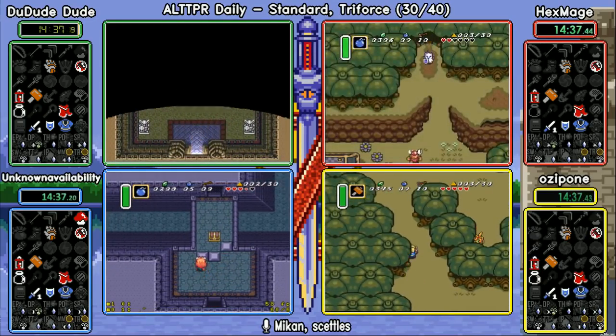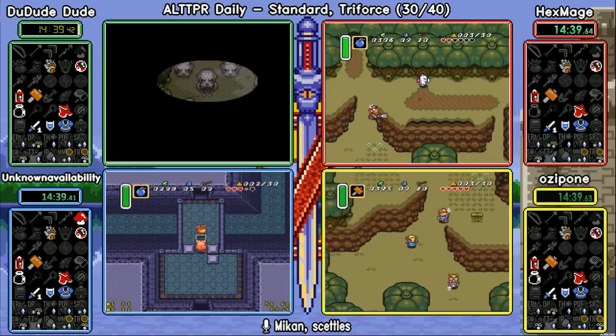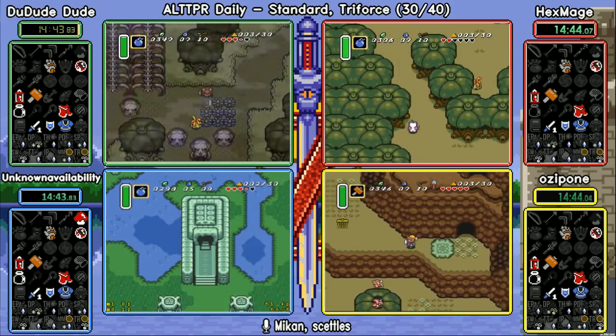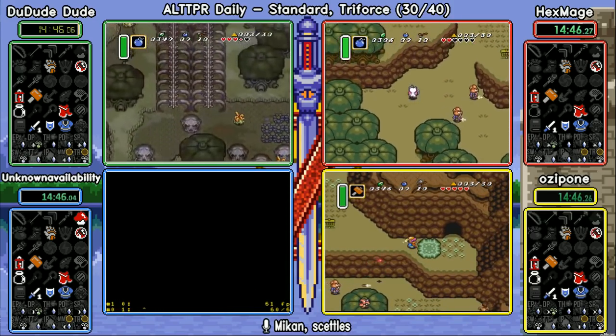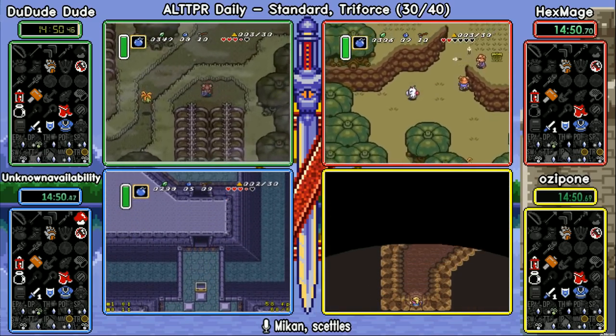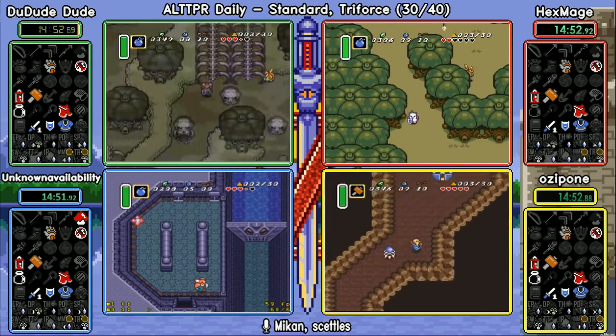Ozipone's going to be checking out Bumper Cave. With their cape, this is actually in the logic. Ooh, there's the powder just sitting around the dam. And the shovel's on the bumper ledge. Oh gosh. We don't get no master shovel today, but that's okay. He's just gonna go ahead and grab it. You never know.